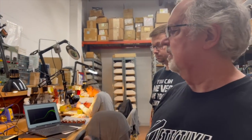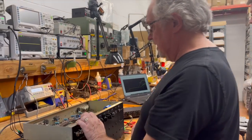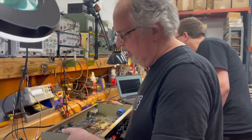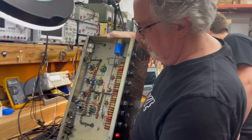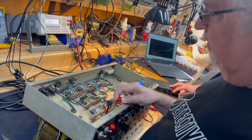So we're going to verify that by sampling the signal at another point in the circuit past that frequency compensation network and see what the result of that is, because we're going to overlay them on the other amp as well. So this will be instructive. So we're inserting the signal where now? Directly into the phase inverter. Okay.